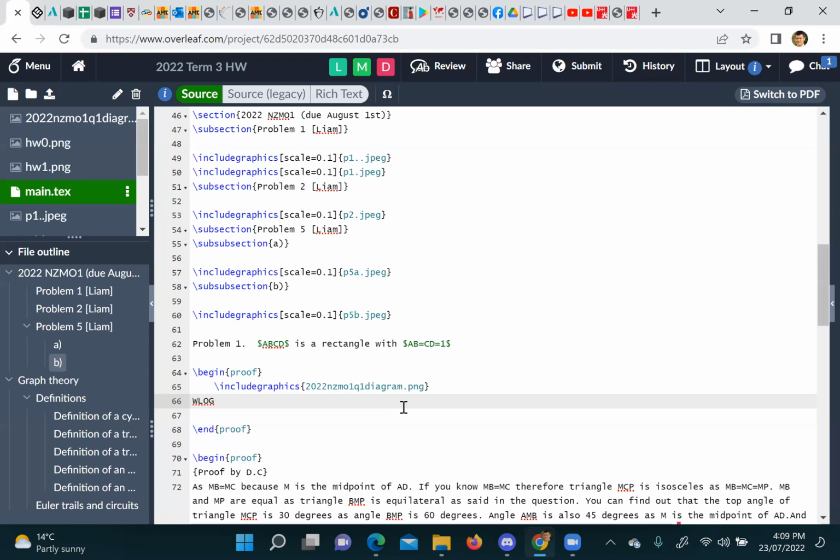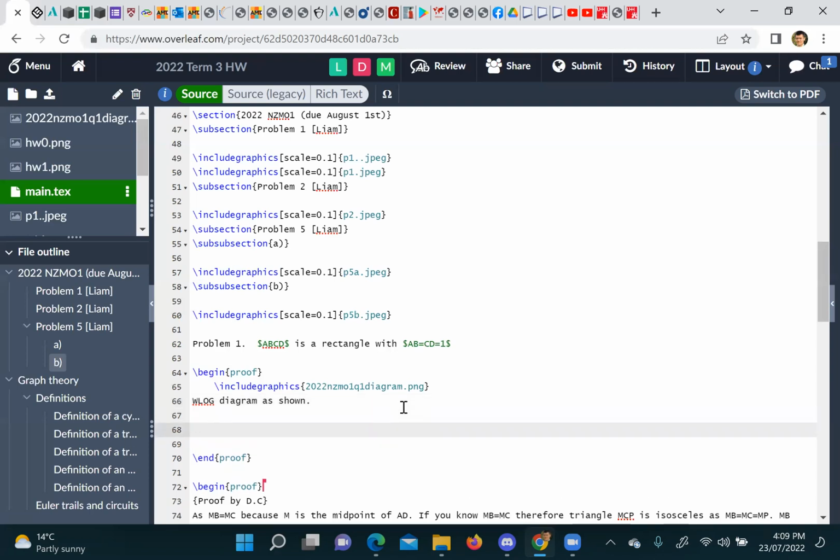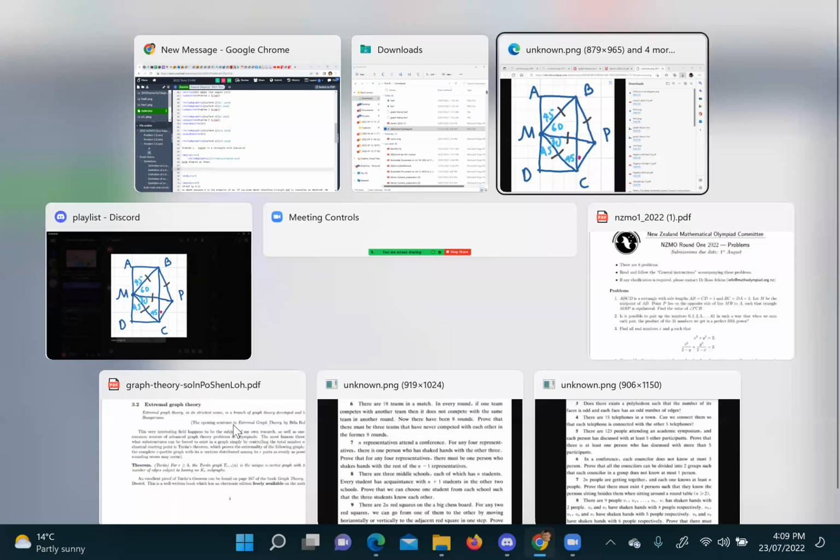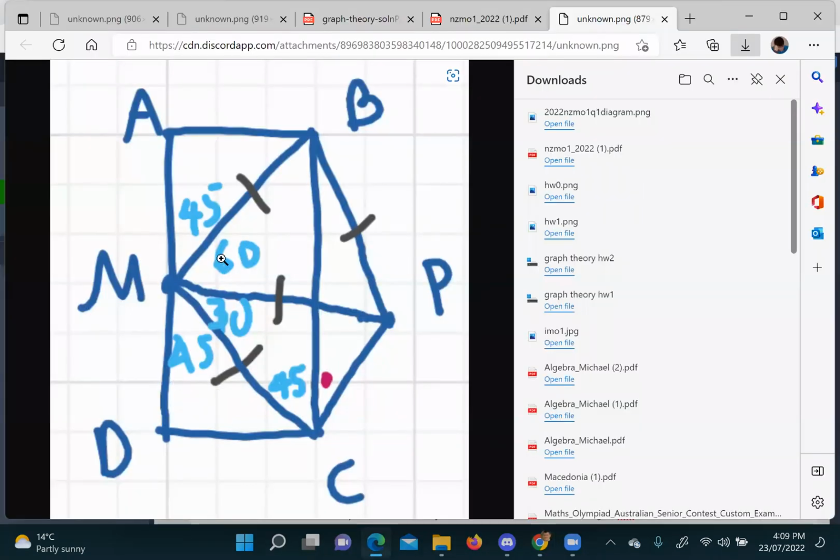This is something I usually don't tell young people. So even though it says ABCD is a rectangle, you don't know which way it's going, right? But it doesn't matter. The way the diagram's drawn has not lost you any generality. That's what this means, okay? This is without loss of generality. And then in our solution, we can even refer to the diagram, so it basically involves angle AMB, yeah?